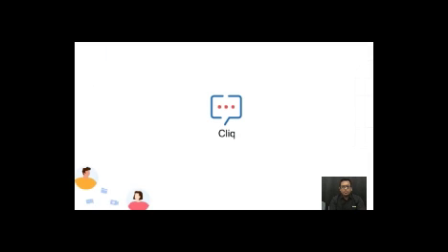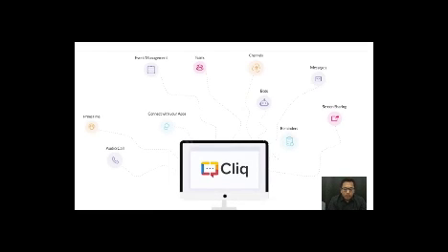Okay, so the first product I'm going to talk about is Zoho Cliq, which is predominantly a chat software, but you can also do a lot more in Zoho Cliq, which I'm going to explain right now. You can see you can connect with your apps, even management. You can create your own channels. You can message. You can audio call. You can do a video call, Prime Time, and everything.